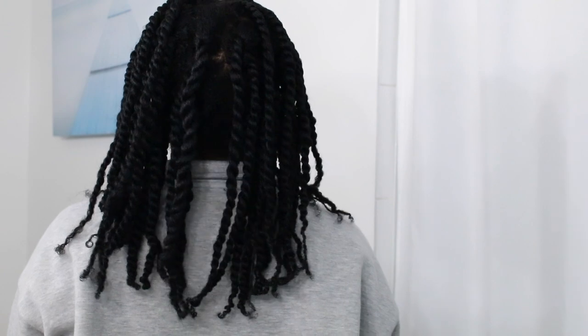And yeah, so I will keep you guys updated on how these twists are looking and the styles that I do. And I will come back and show you guys the twist out results as well, and how long. Maybe I'll do like a week in my hair type of thing where I'm rocking these medium-sized twists and then I turn it into a twist out, and how long it lasts. Maybe I'll do something like that. I've never done that before. I've seen other people do it, so let's try that, okay?